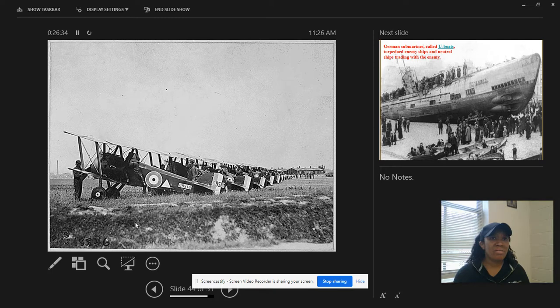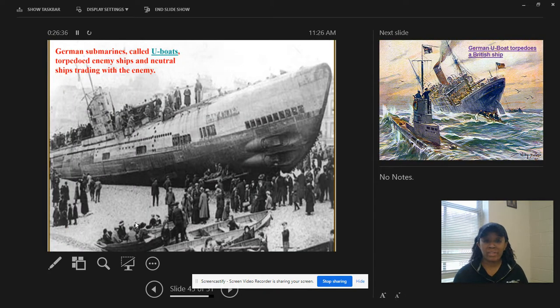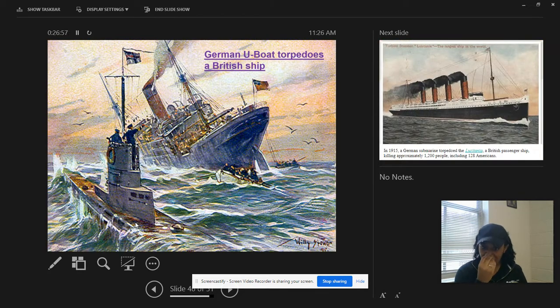Germany wrote a little letter to Mexico, and they was like, "Look, we grown, and the United States trying to treat us like we not grown, and telling us what we can't do in war. So we gonna keep blowing up these ships. And if you join our side when the United States were in the war, when we beat them, we'll give you all the land that the United States took back from you." And before Mexico could get the letter, a British spy got it. He interpreted the letter and gave it to the United States.